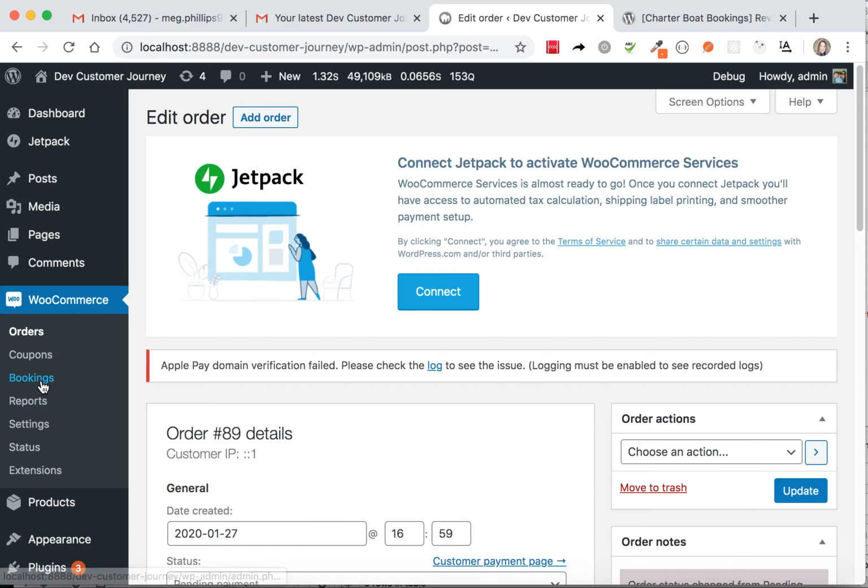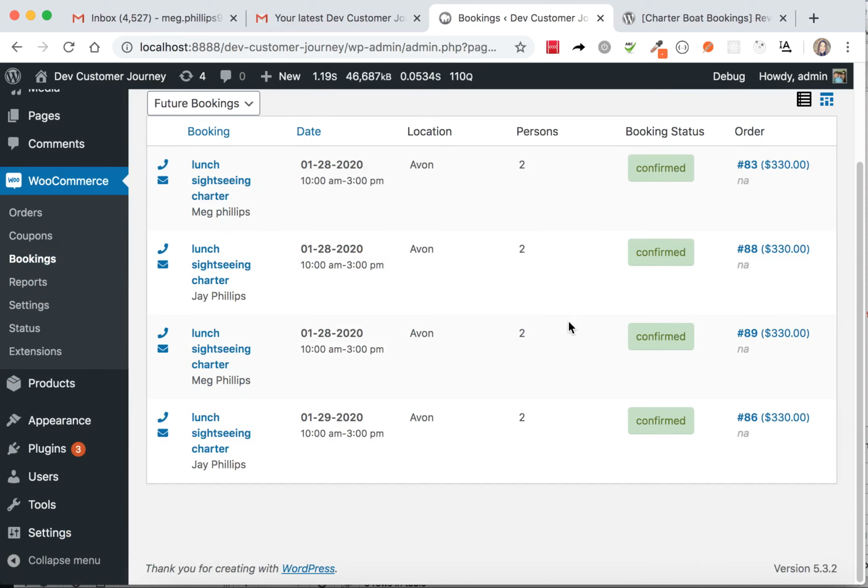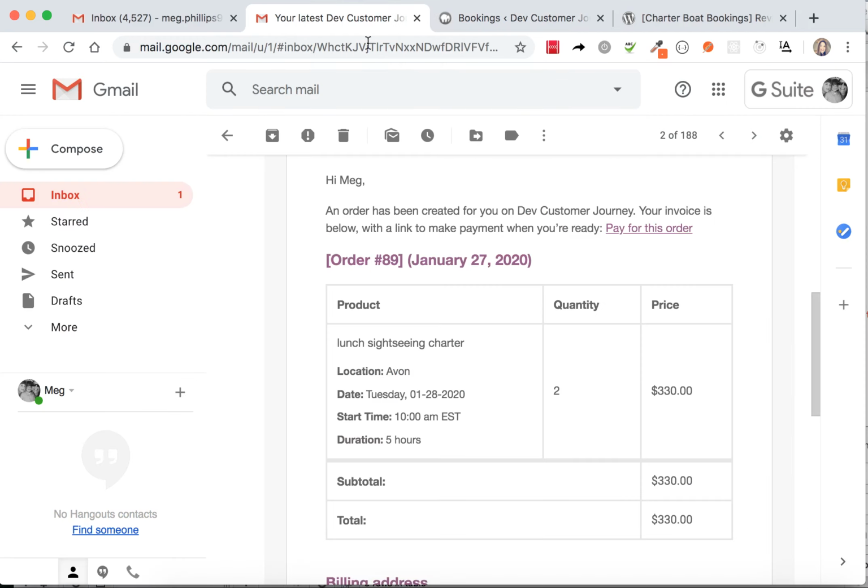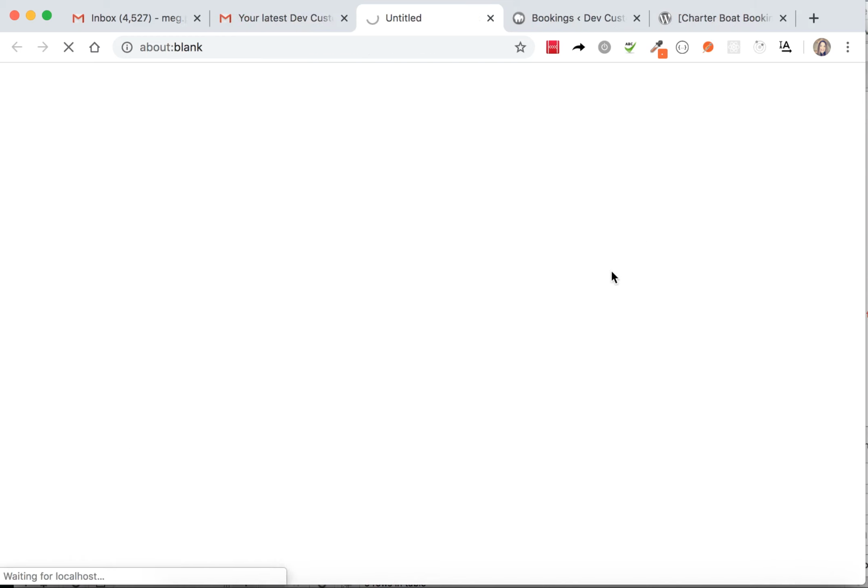But I want to show you one thing here in the background: you won't see the order in bookings here. It's not actually reserved until they pay for it, which is probably a good thing, right? Because you don't really want them calling you up and saying, hey, book a charter for me, and you don't have the ability to enter in their credit card over the phone, because technically that's not the way e-commerce works. So then you send them an invoice, they don't pay for it, you don't want to take the time off the calendar. So you're waiting for them to get their email and click here to pay for the order.